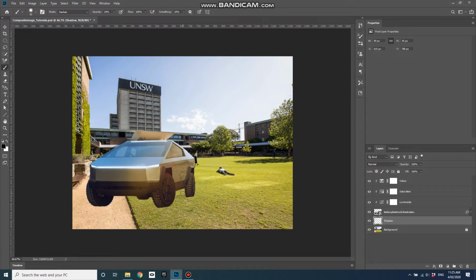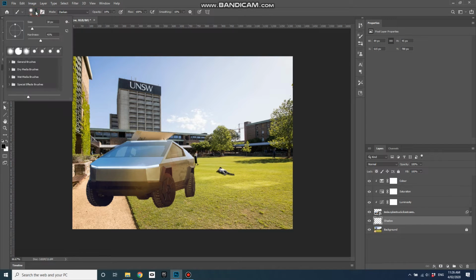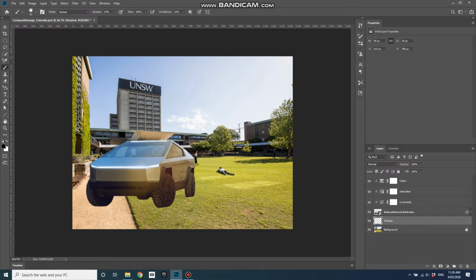I can use the bracket keys on my keyboard to make the brush larger or smaller. I can do that up here as well, so scale it up and down here, but it's actually pretty good to use the bracket keys because it can be quite dynamic. So let's just sort of swipe across from here a little bit, sort of underneath. Remember, the shadow's coming from right to left.